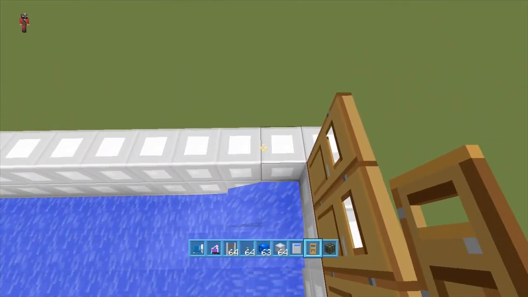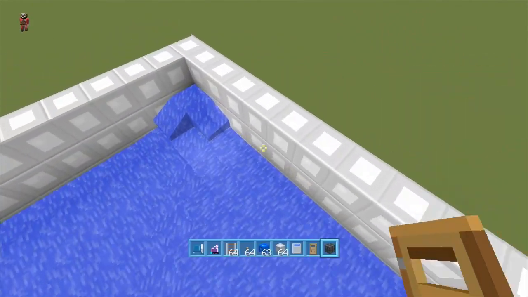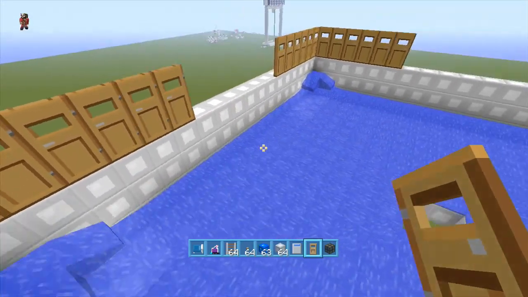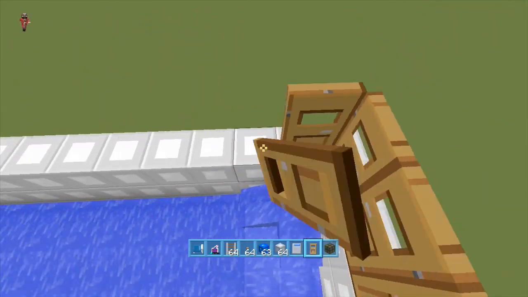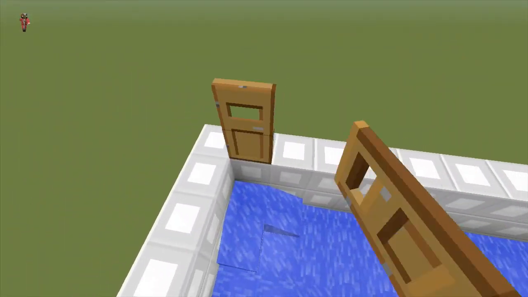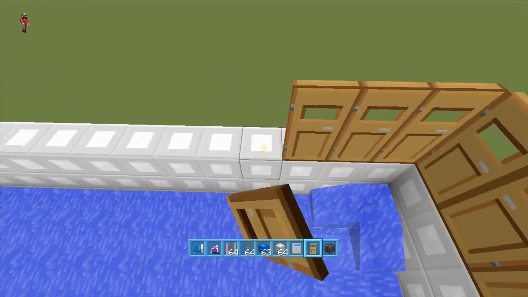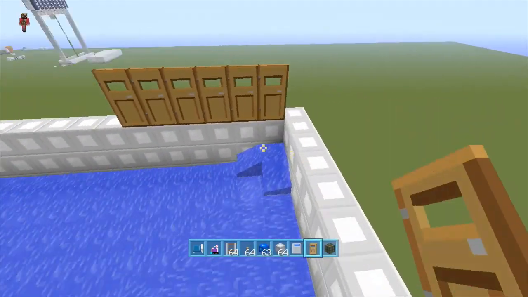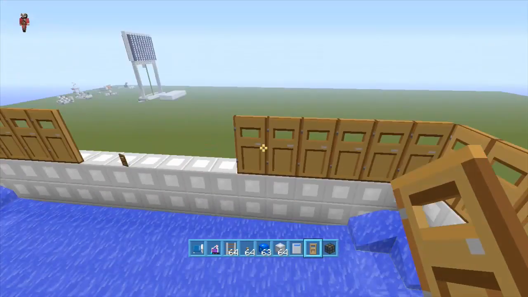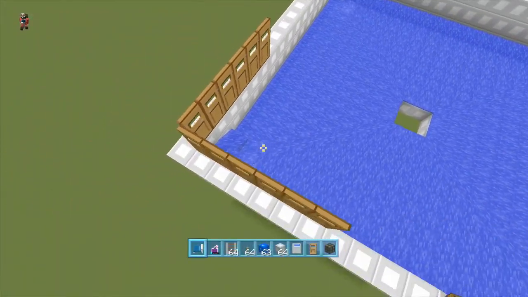Same thing on this side. 1, 2, 3, 4, 5, 6. Go to this side. 3, 4, 5, 6. That's good. 1, 2, 3, 4, 5, 6. That's good. So 12 on each side, 12 times 4, 48, then you're good to go. Alright.